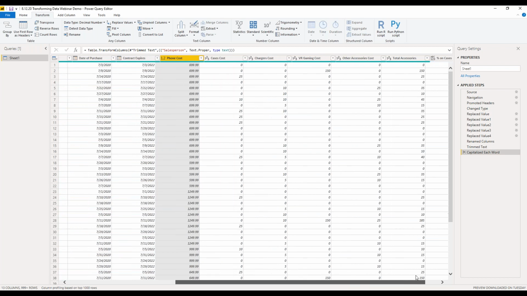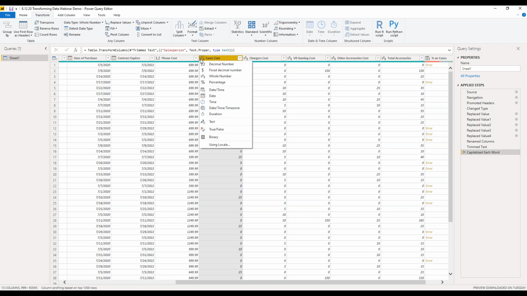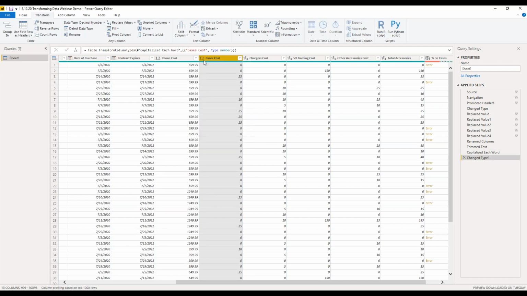The other thing we can see and transform in here is this one is a decimal number, but these, because I just had whole numbers for the amount that accessories cost, are coming over as just 1, 2, 3, a whole number. So we might want to change them to decimal number. If we would have a decimal number potentially in the future, we definitely would want these to be a decimal number, because if this column is set as a whole number in all your reports, and then later on you have a $25.50, it may automatically round that for you or cause errors with your report. So we're going to switch them over, and switching a column type is as easy as clicking on the column type here, the 1, 2, 3, and changing it to a decimal number. And you can see it has changed type here, and it now shows 1.2.